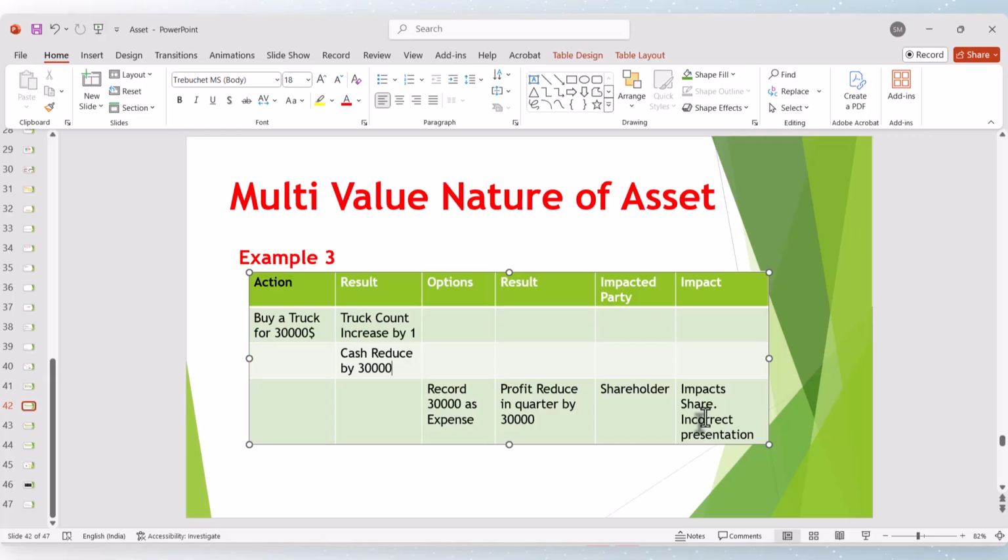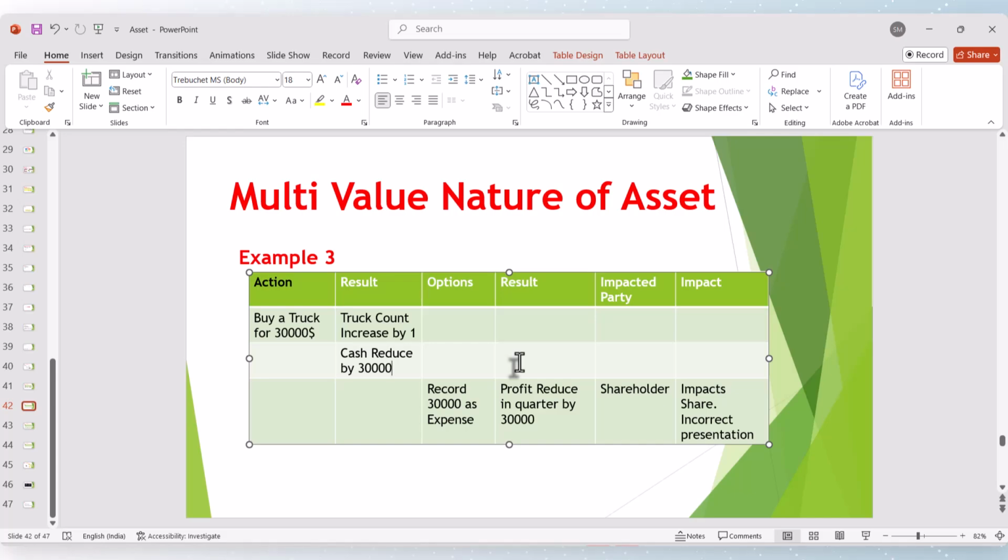That is also an asset. So if you show that as an expense immediately, that is not a correct presentation, it will impact the share price, and its value in the books is not correct.